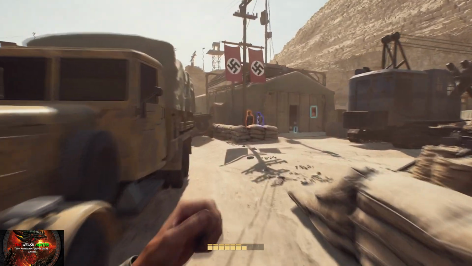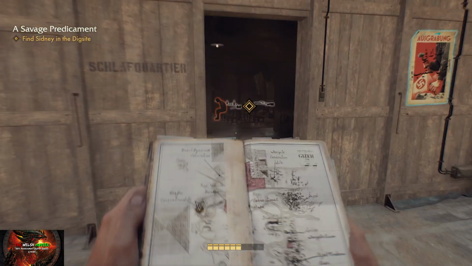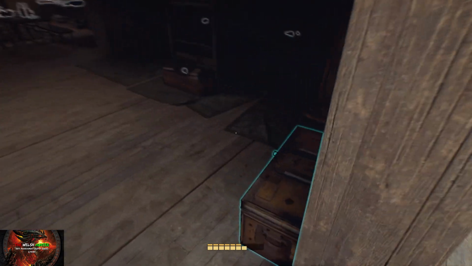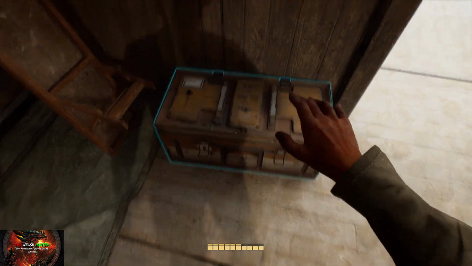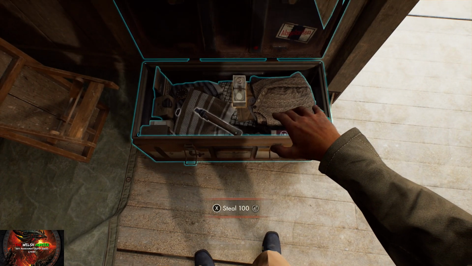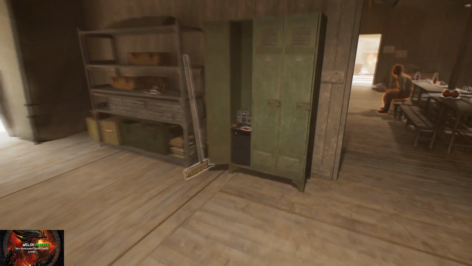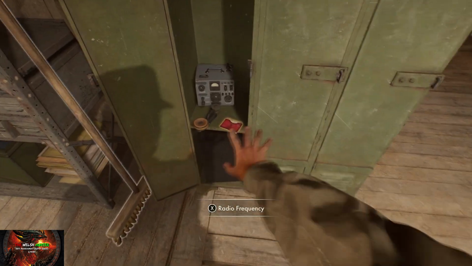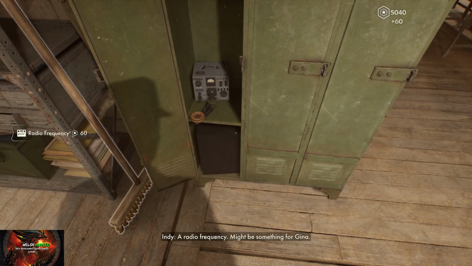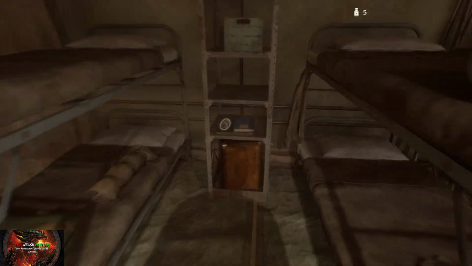So here we are then at the Khost excavation site. In this area, on the table where that guard is sitting, there is a letter which we need to pick up, which will tell us where Sydney is, and he is in area A1. What I accidentally ended up doing here was getting caught stealing some money. There's a radio frequency there for Gina as well to pick up, so make sure to grab that and a medicine bottle. But yeah, I'm about to get into a big, massive fight.